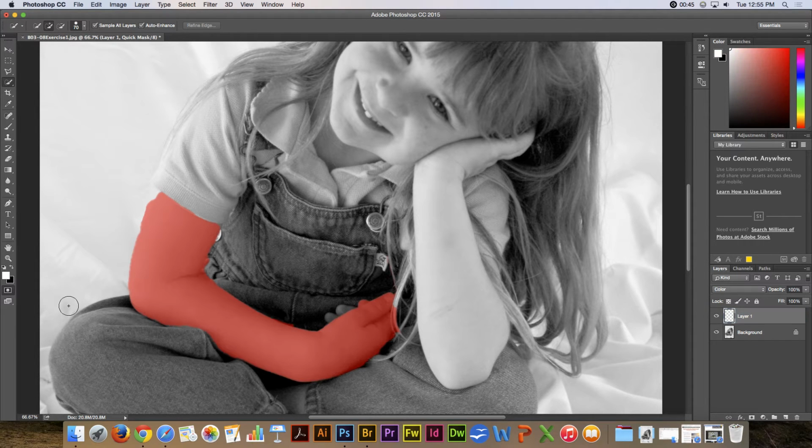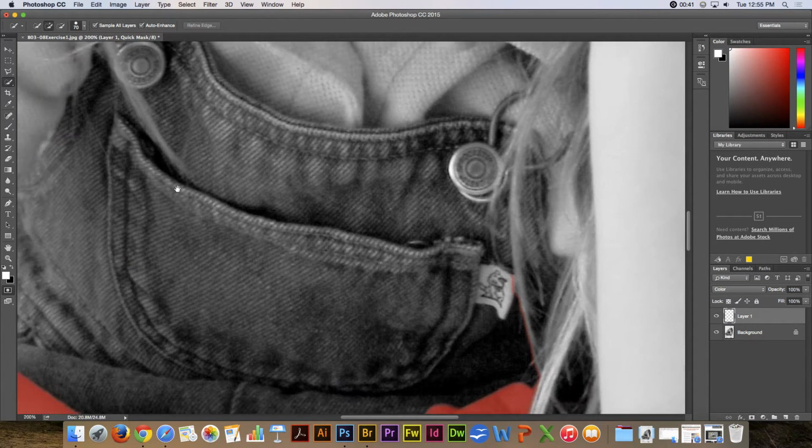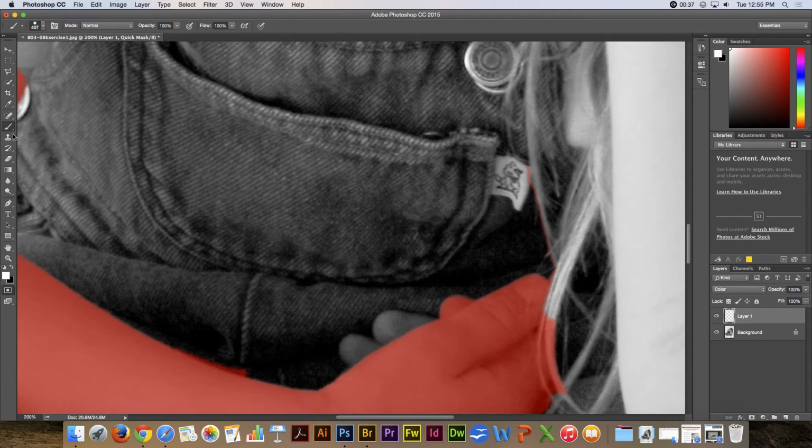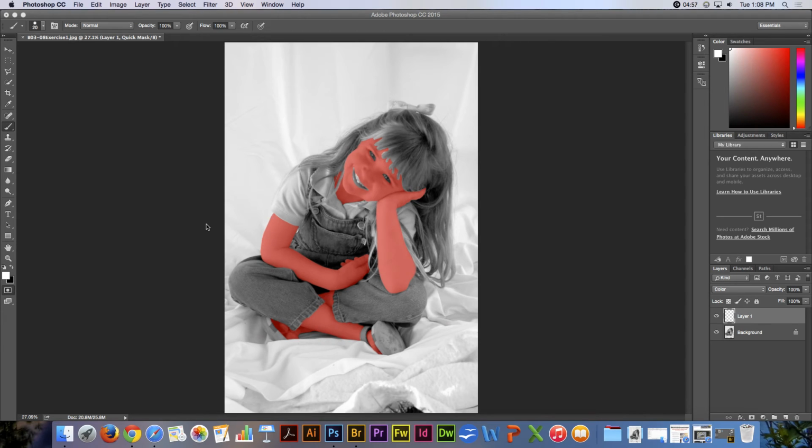So if you press Q for your Quick Mask mode, you can go in and finesse it with the brush. So you'll remember that the white brush erases the masking in areas that it shouldn't be going into. And black paint, if we press the X key, actually paints in areas. And so you can finesse it. So using a combination of the Quick Selection tool and the Quick Mask tool, I've painted in all the skin areas. And so now I'm going to click on the Quick Mask tool so that those become the selected areas.